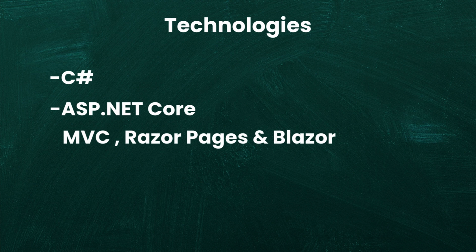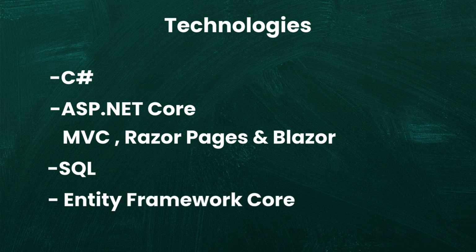As a backend developer, you'll also need to manage your application's data. The first step is to learn SQL, a programming language used for querying and managing relational databases. Additionally, in .NET applications, you'll use Entity Framework Core, which is basically a tool that simplifies database interactions by allowing you to work with data using C# objects instead of writing SQL queries for every operation.